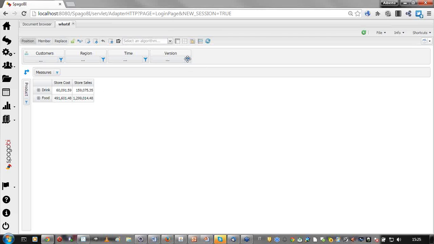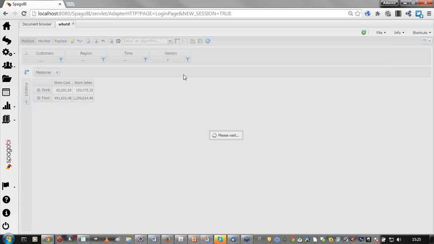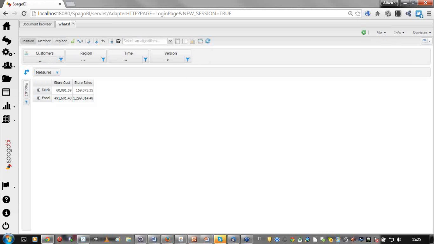First of all, we should select a version. The version is the scenario. Okay, so if I want to change data, I should select at least one starting point. At this point, I can start to change the data. For instance, suppose I want to, let me open the link.